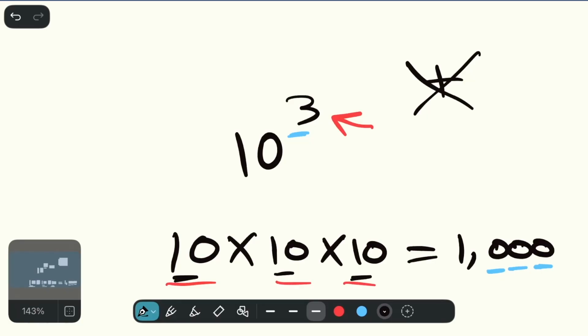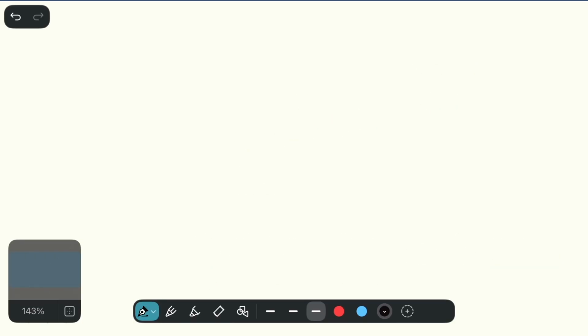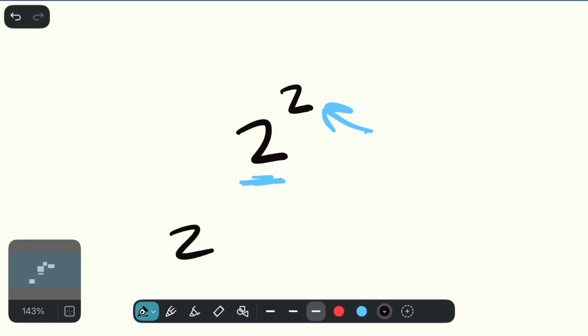And what's interesting is when we change the base number here, when we change this 10, that little trick doesn't work anymore. The zeros aren't just there. They actually completely change. So let's take a look at another example that you might see. What if our base number isn't 10? Well, let's try another number. Let's try 2 squared, or 2 to the power of 2. Now that exponent, that 2, still means the same thing. It tells us to multiply this number by itself that many times. So now we need to multiply 2 times 2 and we get 4.